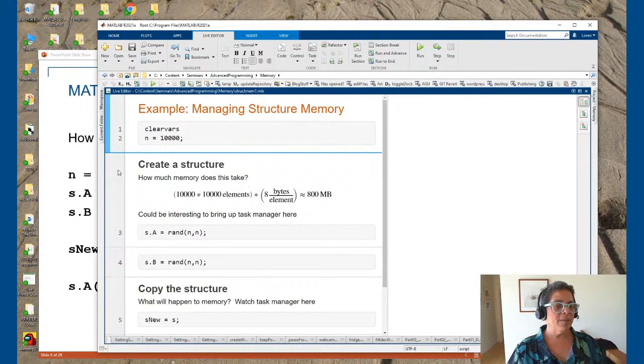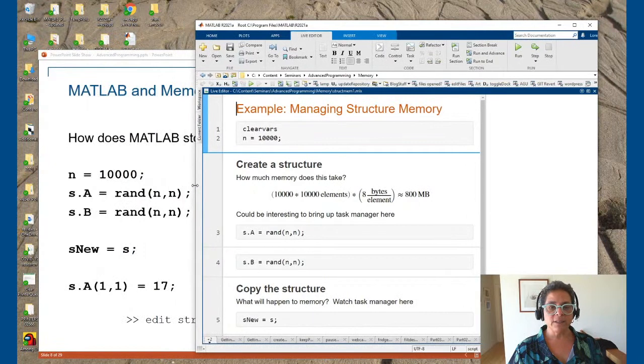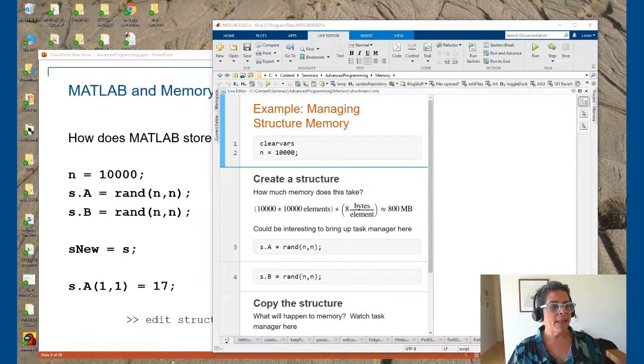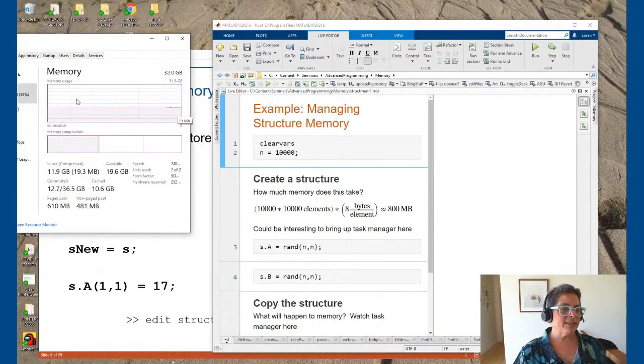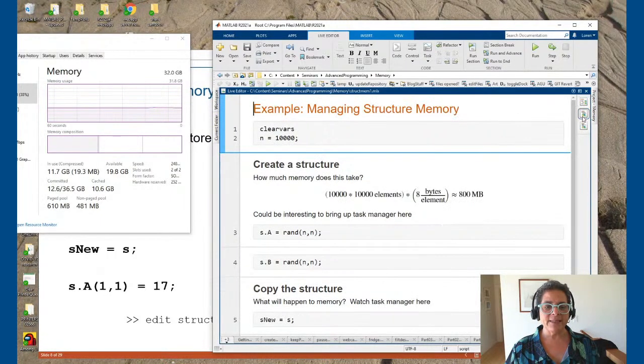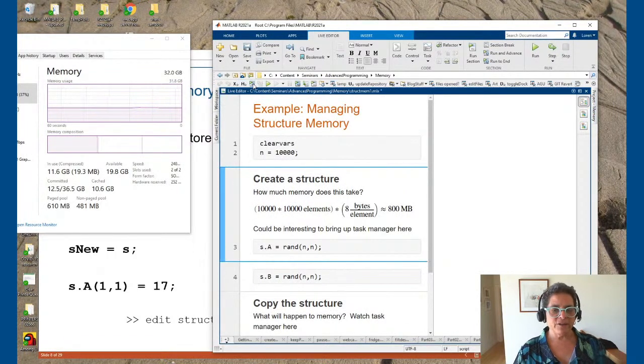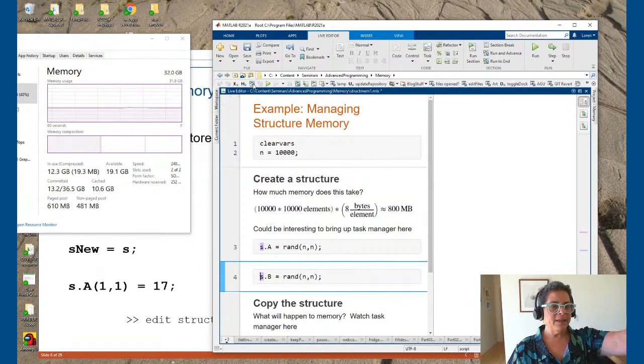And so I'm going to come over here. I'm going to shorten this. I'm going to bring back our task manager there so that we can see the memory here. Okay, now you'll notice that instead of running things in place, I'm running things side by side now. That's another way you can run here. Okay, and I'm going to create a structure here. And you'll see on the memory gauge that the memory goes up a bit, one little step.